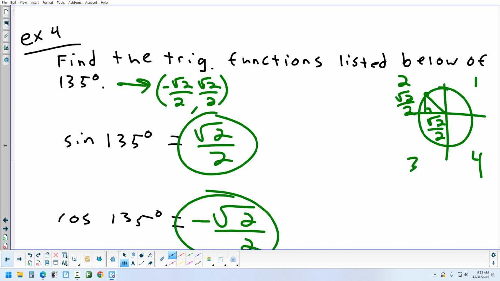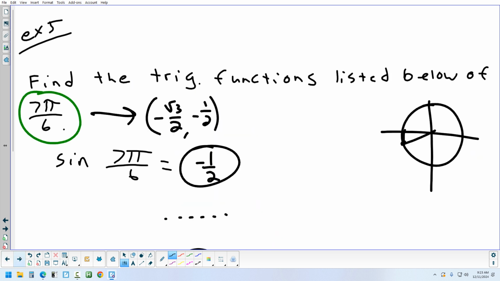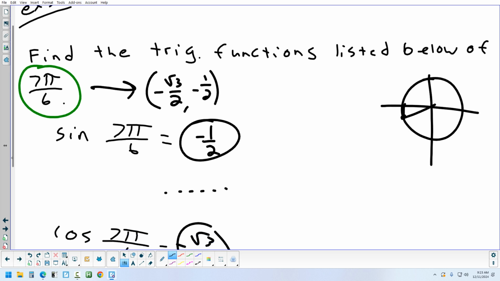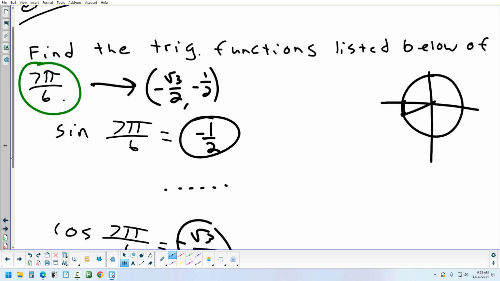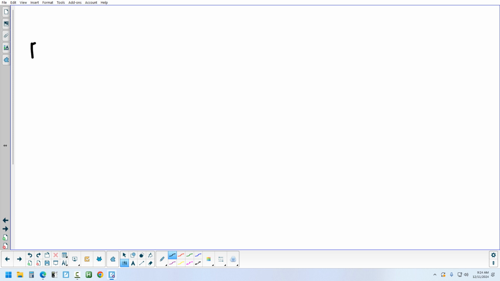All right, so we've done a 45 in quadrant 2. We did a 30-60 in quadrant 3. Let's do one in quadrant 4. Do you want to do a 30-60 problem in quadrant 4 or a 45? Preference? Yeah? This is a 30-60. 30-60 is a little harder because then you got to think about the numbers more. You can't just write root 2 over 2, root 2 over 2. Okay. So let's just do one trig function. Let's do the tangent. Tangent of 330 degrees.